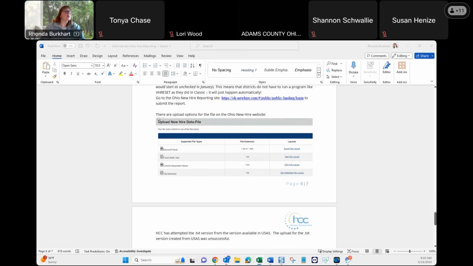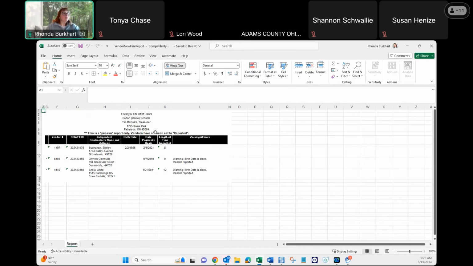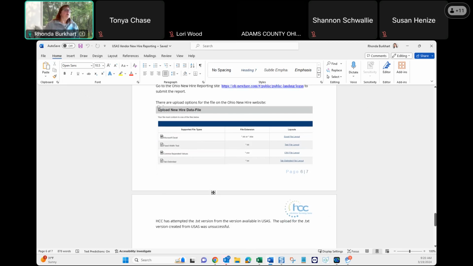Let's give an example here. So it looks like this. The Excel option looks like a PDF stuck in an Excel file. I'm not sure if that works or not. I'd love to hear some feedback from someone if they've done this successfully and which format is the best. With the district I was assisting, she only had one or two, kind of like what we have in our example, and she just entered it manually into the system.